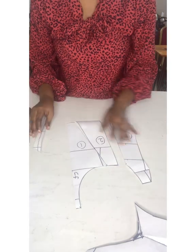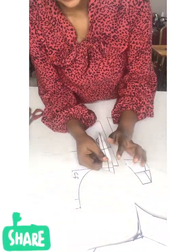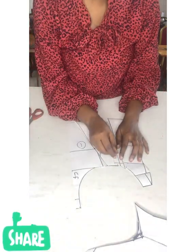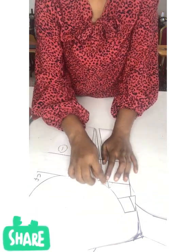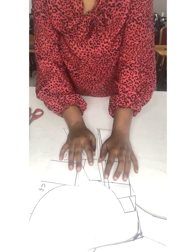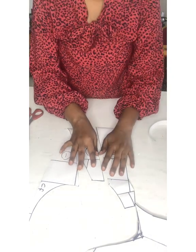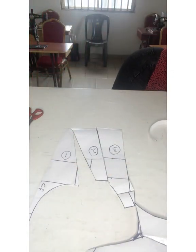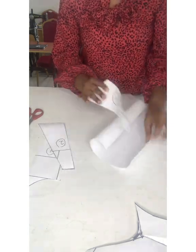Now, the next thing we'll do is, you see, when I cut out this other part, it has reduced our curve. So if I don't correct it now, I have to put back this thing that went off here. I have to add it back. If I don't correct that, it will affect our curve while we are making this dress. So I'll use a fresh paper. I'll place a fresh paper.